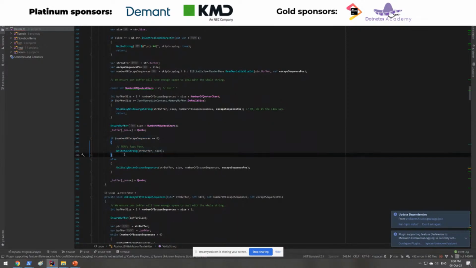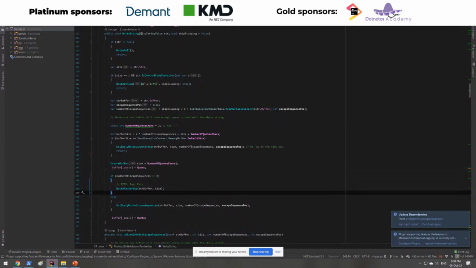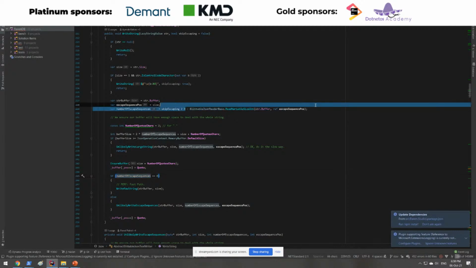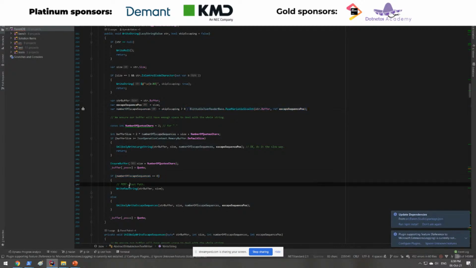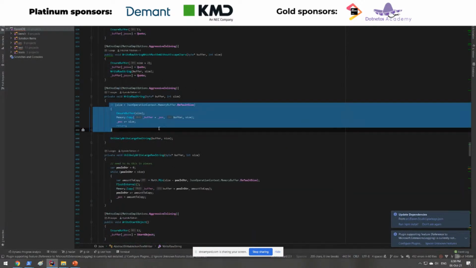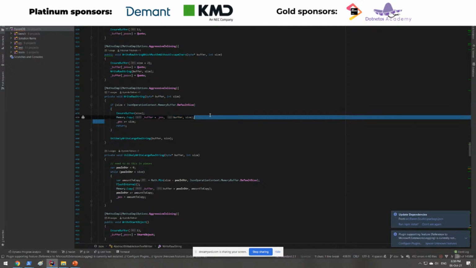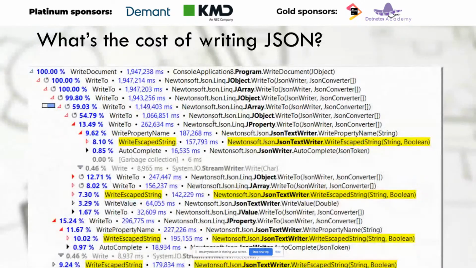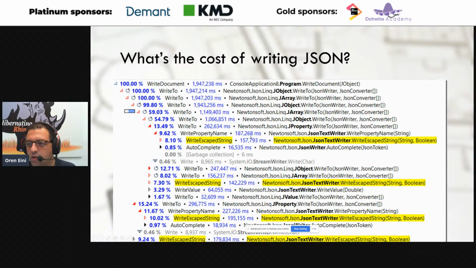So here is the key issue. The lazy string value, you can see that I have the number of escape strings. I can read it, and if I don't have anything here, I can just go here and copy it directly to the buffer. This is a mem copy. This is insanely fast. 40% of my time here versus effectively no cost whatsoever.